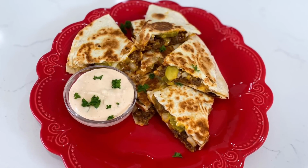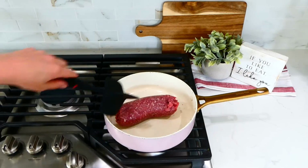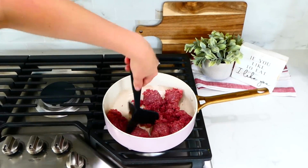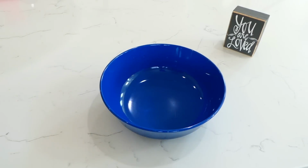This one is an extremely fun one. We are making cheeseburger quesadillas. To begin, to the pan on my stove, I added 1 pound of ground beef. I broke it up with my meat masher and I cooked it through. While the ground beef was cooking away, we started on a special sauce.